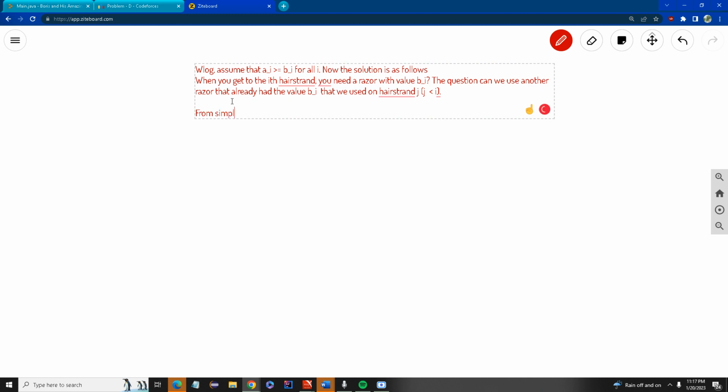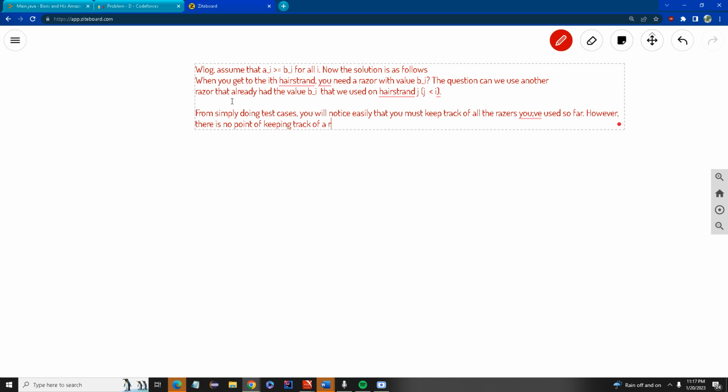From simply doing test cases, you will notice easily that you must keep track of all the razors you've used so far. However, there is no point of keeping track of a razor if it doesn't work anymore. Now this idea is pretty vague.